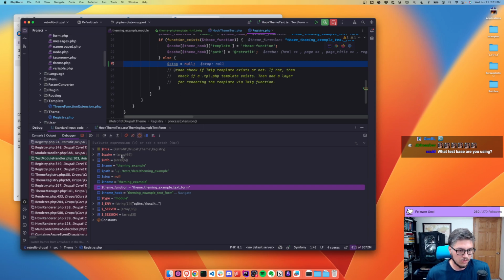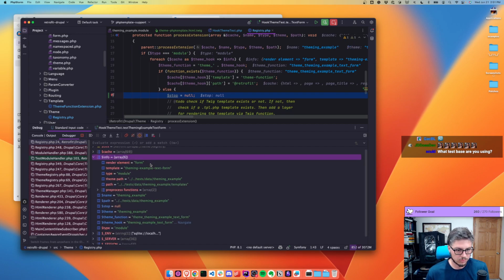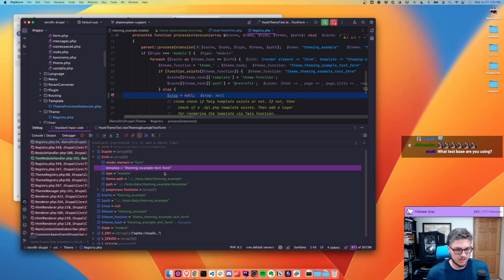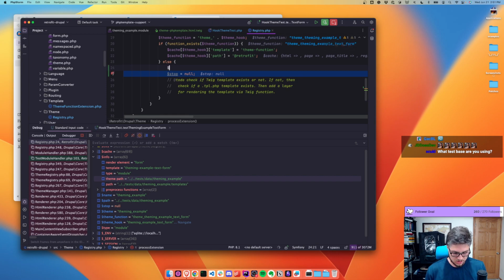All right. So info, rendered element template theme path. Let's go to path equals info path. Nope. Yeah.